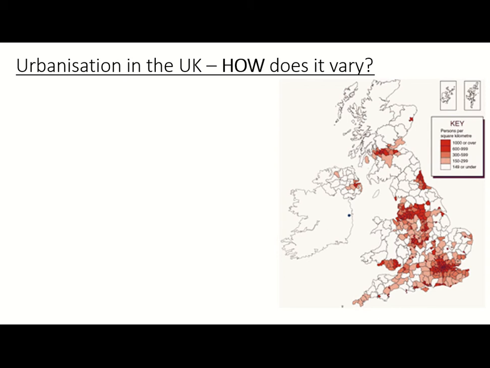And over here you can actually see Norwich is a little red speck. Because Norwich is a city, it's got a high population of people in a small-ish, comparatively, area. But you can see there are lots of white patches around the UK, which tell you there are lots more spread out people, and these are the areas of countryside. East Anglia and Norfolk as well, particularly known for its rural, farming, agricultural areas, is a place where the population is a little bit more spread out. So urbanisation and towns and cities are not evenly spread around the UK.